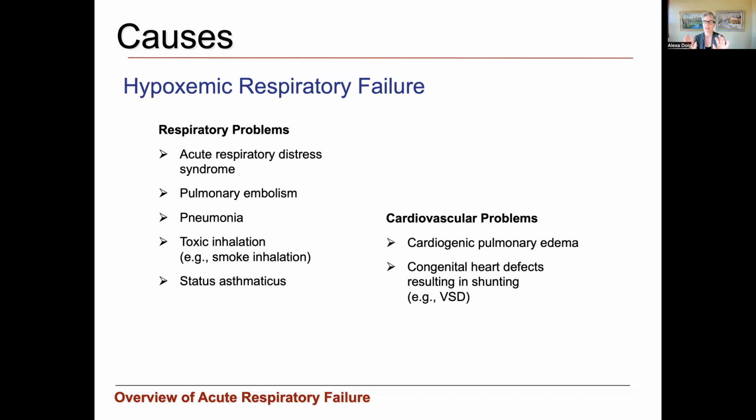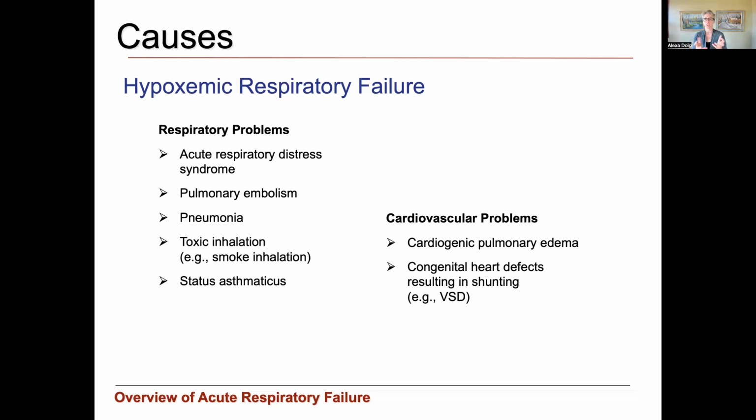So take these two categories with a grain of salt, but dive in and look at what the conditions are that could lead to the severe hypoxemia and hypercapnia. And remember that severe hypoxemia means that the cells throughout the body are probably not getting enough oxygen. And then when we talk about the acid-base disturbances, we'll talk about why those elevated carbon dioxide levels are so bad. Okay. All right.